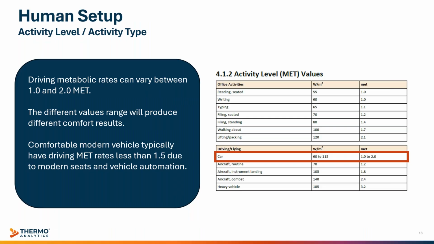You need that metabolic rate to get the set points, and you also need to set that metabolic rate within your TAITherm model. For driving, the activity level should definitely be a value somewhere between 1 and 1.5. It can vary the results a bit based on which value exactly you choose, so you do want to be intentional when setting this number. For a standard driving scenario, as a best practice, we do recommend using that 1.2 for the metabolic rate. That's kind of good for some kind of active driving.